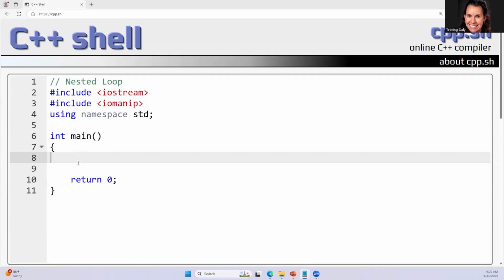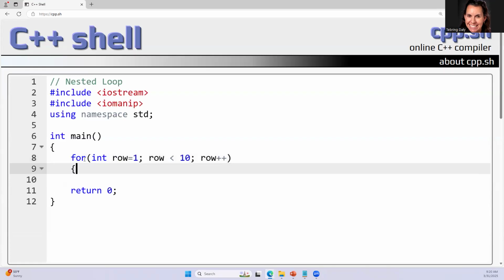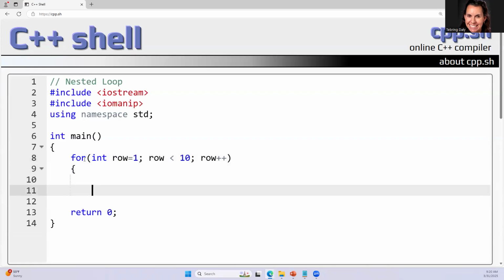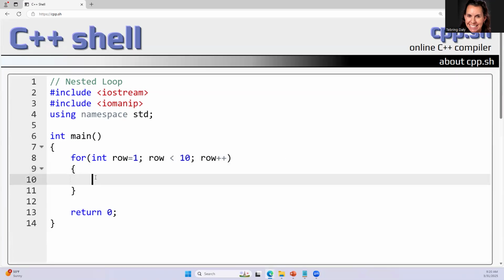So what we are going to do is first do a for loop. We're going to start with a row, and we're going to see how that looks. So we'll start with row equals 1: int row equals 1. Row is less than or equal to whatever number you want, so we'll put 10 in there for now. Then we'll do row plus plus. Now you're going to want to put curly braces so you can keep track of where the loop starts and ends. You can put that starting curly brace on the same line or on the next line, but then indent the code inside of there.